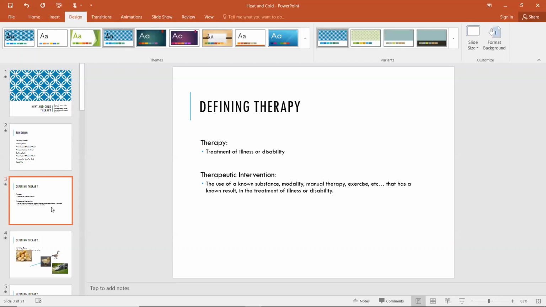Something to note, and I don't feel like I'm stepping on any toes here: physical therapy is different than a physical therapist. I can provide physical therapy to a patient as an athletic trainer because it's defined as treating an illness or disability, whereas a physical therapist is the professional that specializes in physical therapy. As an athletic trainer, behind my medical license, I provide physical therapy services. It's just a funny way of looking at the verbiage and the definition, but I digress. If you have anything to say, Amanda, please say it.